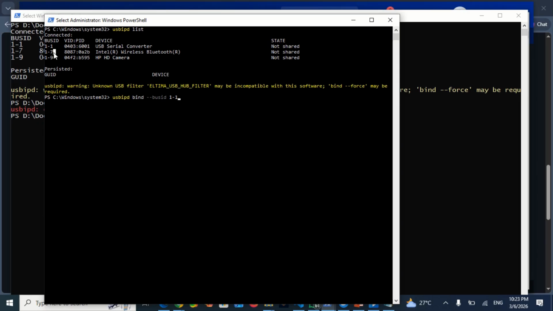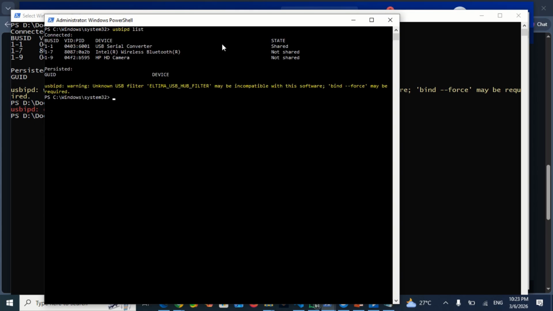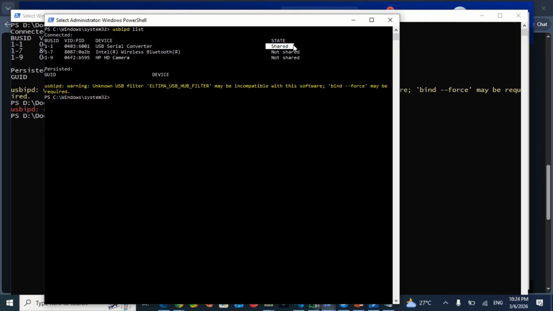So here we are going to do the binding for our MCU, which has been classified with this device name. If I click enter like that, and let me clear, and I do USB IPD list, now you can see it has the ability to be shared. Now let's share it.